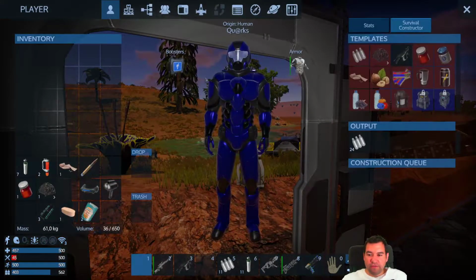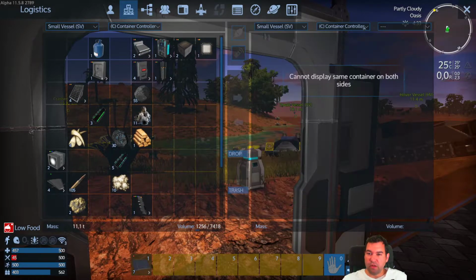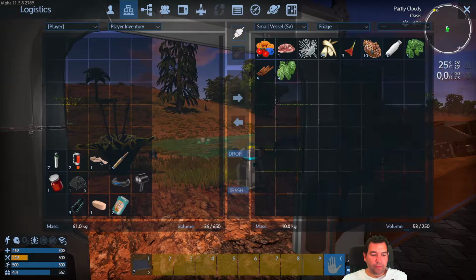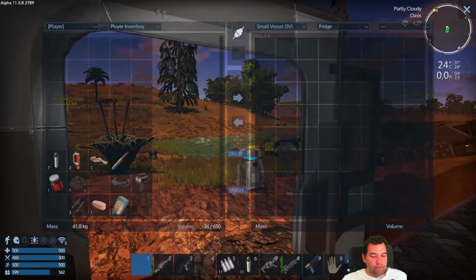So now, after suffocating or almost suffocating in the last episode, we are now starving. So let's go to our small vessel, to the fridge, and let's have another grilled steak. So we're at 250, 350, gives us a little over 100 to food, so that should be fine.